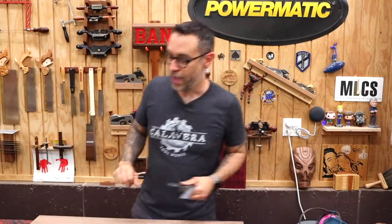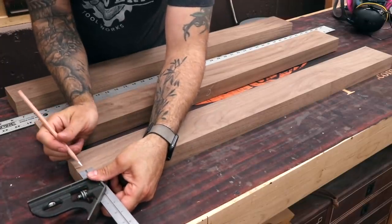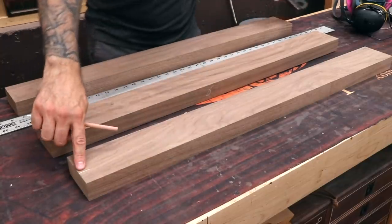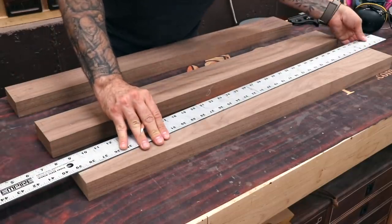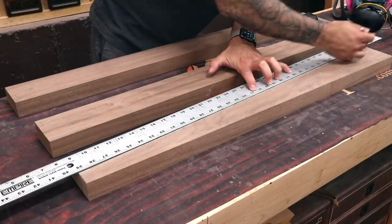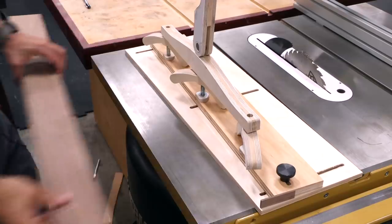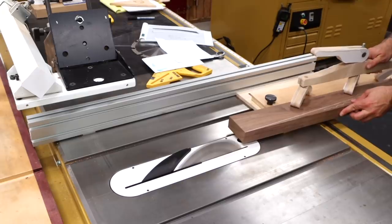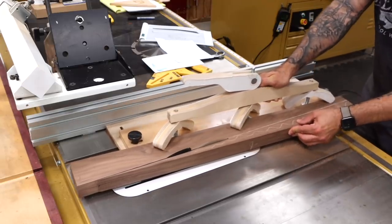What we're going to do is measure the width of the leg at the bottom, which is about an inch and a quarter, and go up from there to the top of the leg at its widest point - just the end of the blank - at three and a half inches. Now we can head to the table saw with a tapering jig. Always mark your waste. Any tapering jig will work, or you could use the bandsaw and clean up the edge with a hand plane or jointer. This particular jig is a collaboration project I did with my buddy Andy Klein - keep an eye out for plans for this one pretty soon.